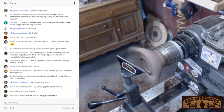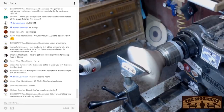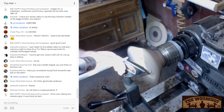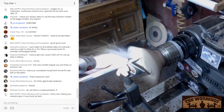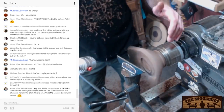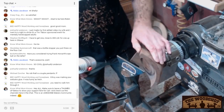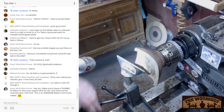All right, I need to turn the light on for just a second. I'm not sure how well it shows up in the camera, but as soon as you put that light on it, you can see exactly where the piece is. You can see that ghosting on it. If you're doing something like this, or a natural edge bowl, use the light. It really helps out. I'm going to take one more pass and bring that down a little bit thinner.